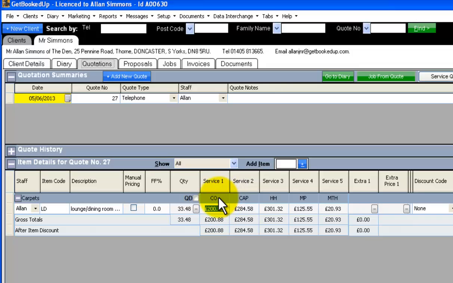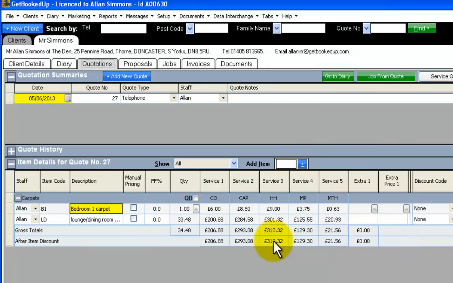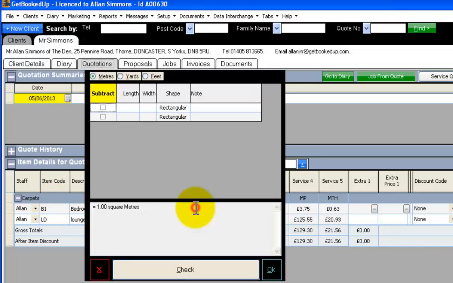So that's one way to use it for standard L-shaped dining rooms, but there's much more flexibility in this as well. So I'm going to add a bedroom as well. If I add a bedroom carpet, so I go down to B, add bedroom 1, just put the bedroom 1, grouped it in with the carpets again. Into the quantity field, tick this, and I'm going to put that this bedroom is 4.7 meters by 3.8 meters, and I can put that that's the room in the notes section here.